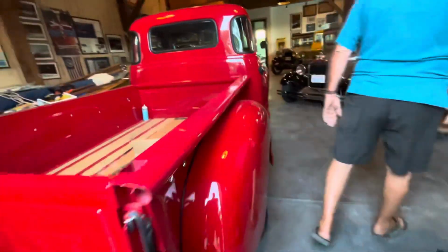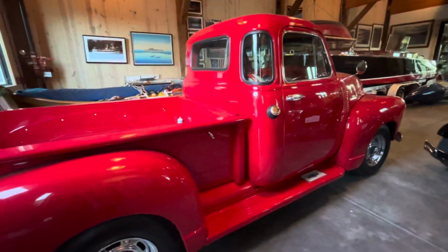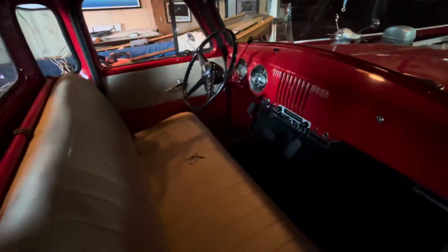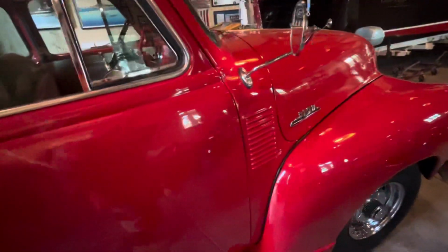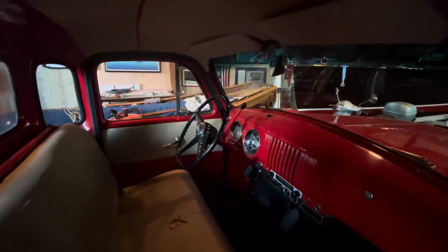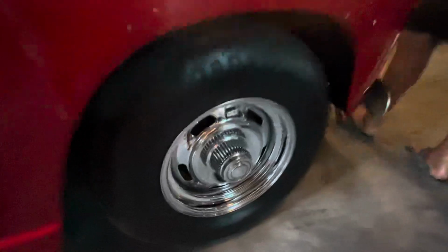All right, here we go with the car tour. I don't know where you want to start with this. So this is a '54 Chevy pickup truck. It's pretty special in that it has a 4-speed automatic transmission, which most people tell me wasn't original. And I said, but look at the indicator on the steering column and all that. It was definitely an experimental. Was that one of the earliest automatics? Probably, because they would have had a Powerglide.